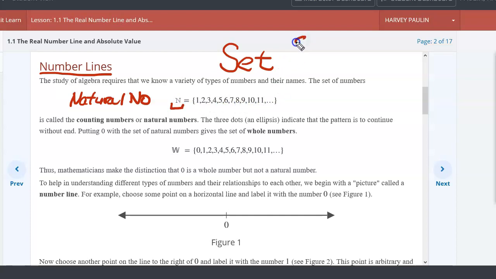Now this is a special kind of notation that we use in mathematics, where we put a brace, and then the number we're first interested in is number 1. That's the first member of the set of natural numbers. And then 2, 3, 4, where we set up a pattern. And then we put three dots to indicate that this pattern's continued. And these three dots, and I want you to write this word down too as part of your vocabulary, is the ellipses.